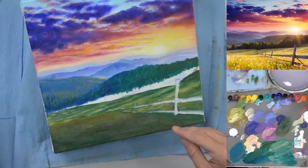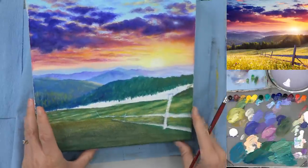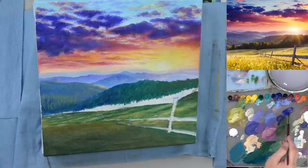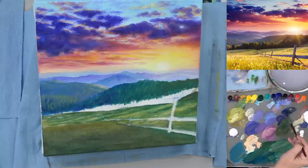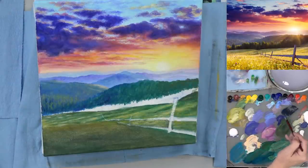So this is where I'm going to go ahead and use this angle brush here. I'm going to have to sneeze here in a minute. Maybe, I don't know. Talking about it made it go away. Ultramarine blue. And green, a little bit of burnt umber.